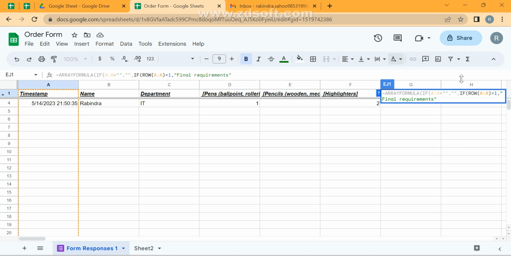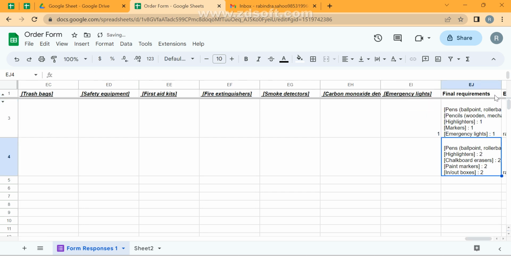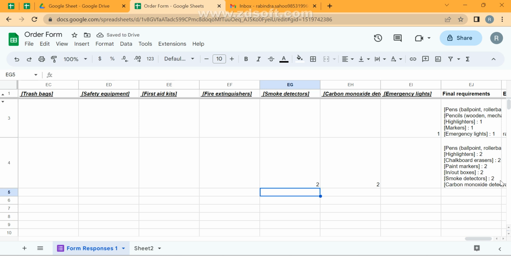If you didn't understand what I did here, please watch my previous video, you will get it. Okay. So here what I'll do, simple. I'll just paste that formula which I have copied. Now you see the magic. It came, everything. Here you go. Now if you put this like smoke detector, it will come in between this, because this has come later, which is serial wise. Now you see smoke detector came in between this.